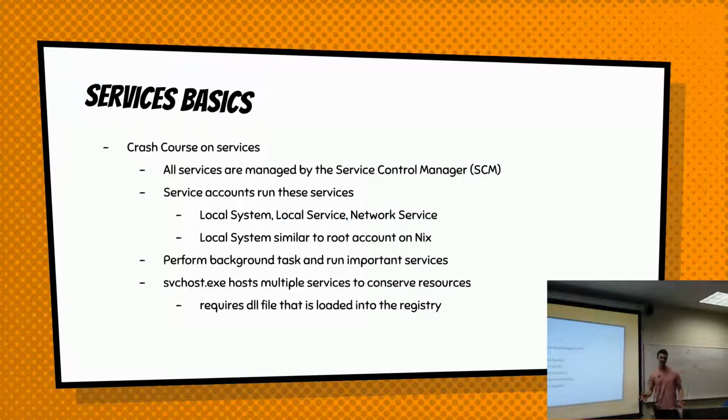And then there are service accounts, which each of the services actually run as. There are three really basic service accounts that you'll see most of the time. Local System, which we already kind of talked about, is like the root account for Windows. Then Local Service and Network Service. I'm not really going to talk about them because their permissions are pretty bad if you're a red teamer trying to maintain persistence on a box. They're bad, honestly. So just don't use those accounts. Stick to Local System.